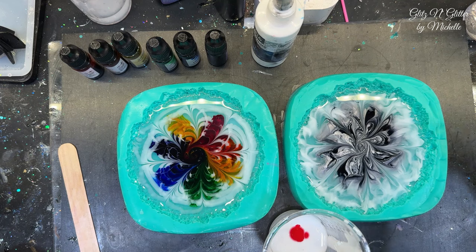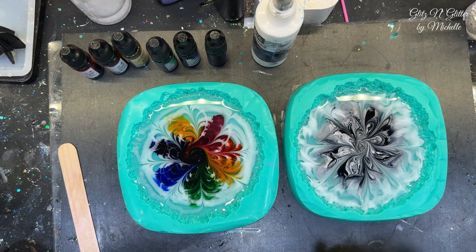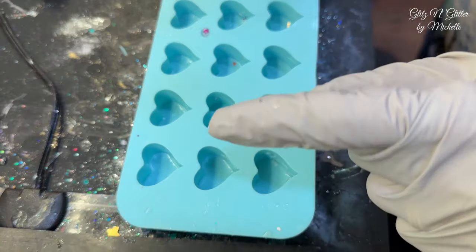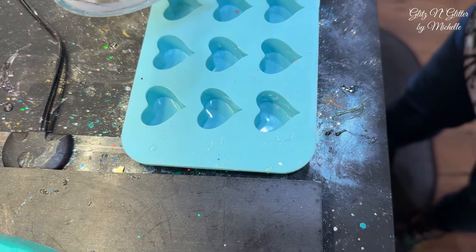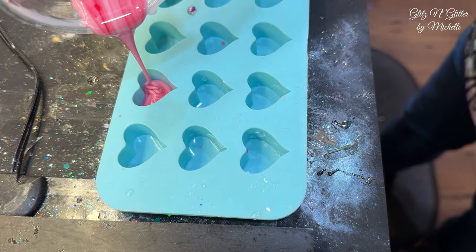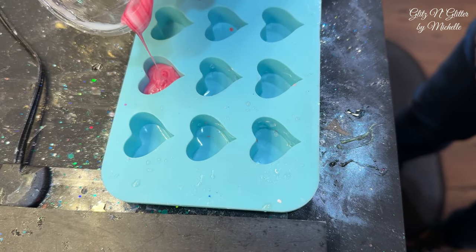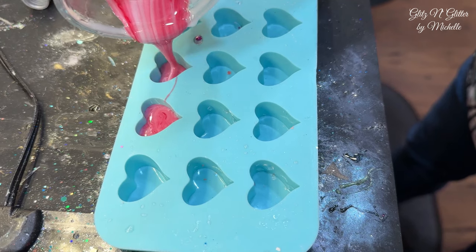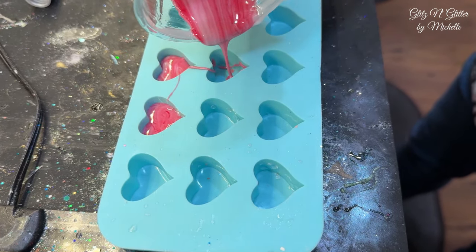It ain't your first rodeo — it's my second rodeo! You play with resin at home — she does big stuff, she jumps in with 90 ounces at a time. Just wait till they see what's done here. I'm finishing up a video with her you'll see any day now. All right, so it's mostly for new people when I redo the basics. Fill it about half — no big deal if you go over.